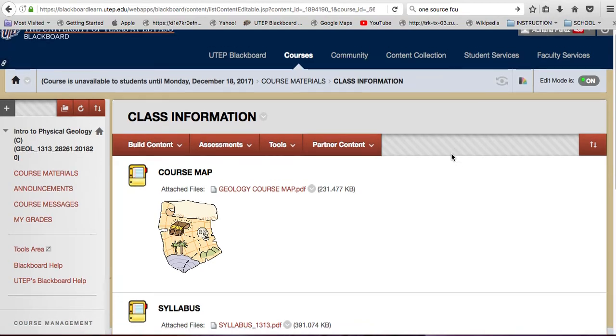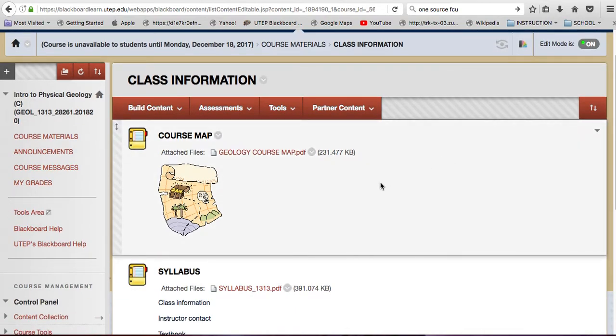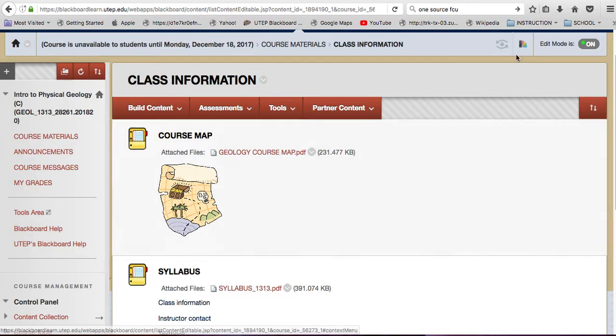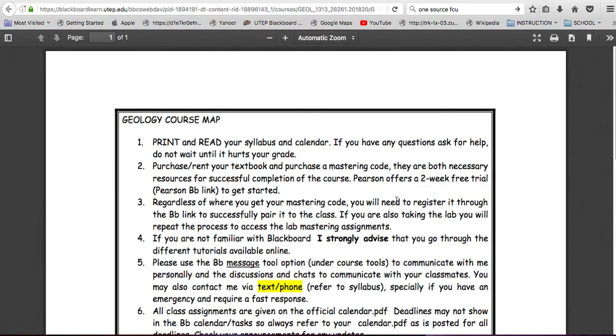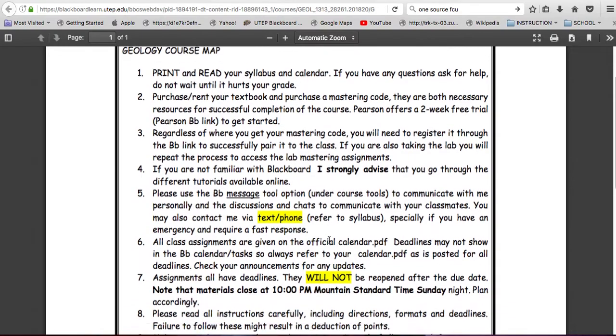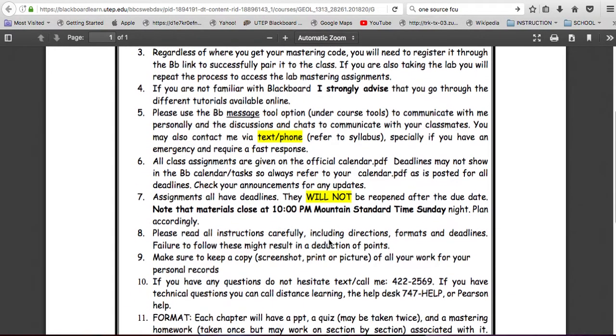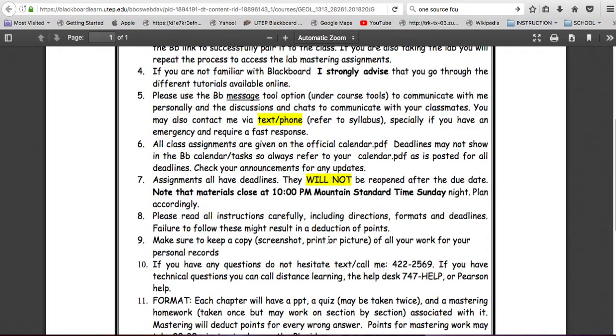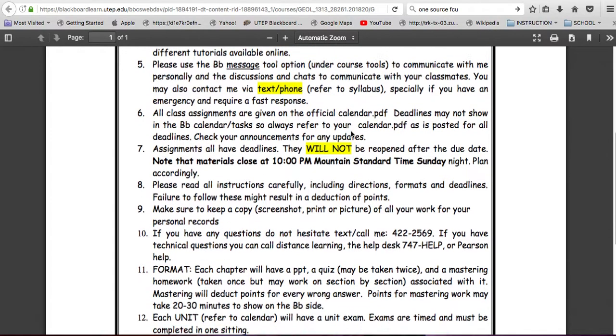So the first thing is, again, the instructions as I'm going through it with you, but here they're in written form. If you click on this, and I've already opened it so it goes a little bit quicker, it's going to have the main things that you're responsible for, where I expect you to contact me. So Blackboard message is the best thing. And this one usually takes 24 hours or so. So in a day, I should be able to get back to you. I try to do that sooner, but up to 24 hours.